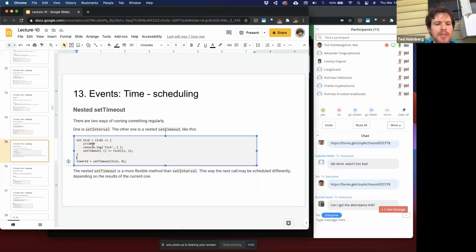An example of this is, suppose that I create this tick callback function that can take in a parameter. The default value is 0. We'll take whatever it is and add 1,000 to it. We will console log that a tick occurred and what the current i value is. Then we will recursively call setTimeout with this anonymous function where we're invoking tick with the new value of i, and we pass as the amount of time the value of i.